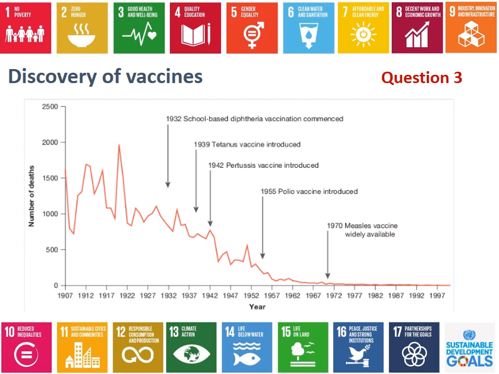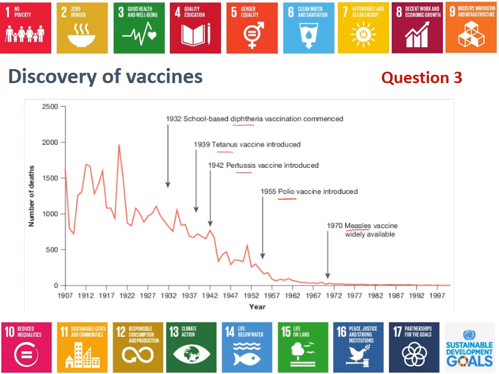All right, here's a graph that shows when certain disease vaccinations came in, and then the impact that that's had on the number of deaths. And these are the deaths due to infectious disease, okay? It's not all deaths, so just keep note of that. So just have a look through that.